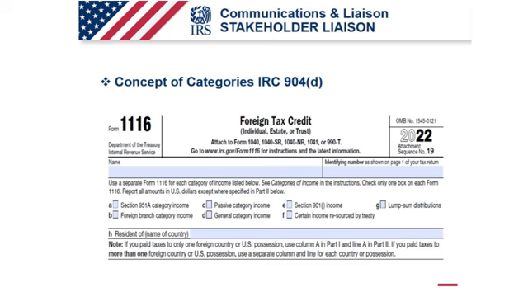Next, we have Section 901J category, and that is income earned from activities conducted in sanctioned countries. Now, each year, Pub 514, FTC for individuals, lists these countries. Income derived from each sanctioned country is subject to a separate foreign tax credit computation. And we emphasize making sure you use the correct year's publication, because which countries are on bad terms with the U.S. has changed over time. Some go off the list and some are added to the list. So always make sure you're using the right year when you're looking at forms and instructions.